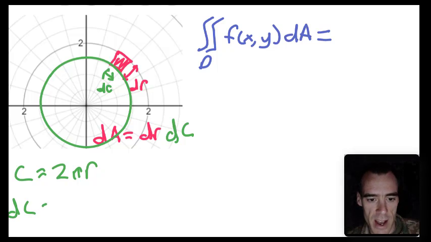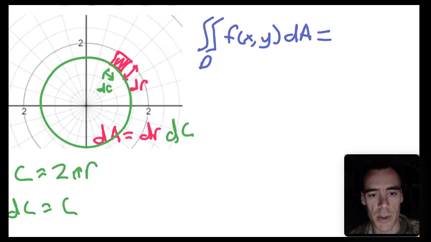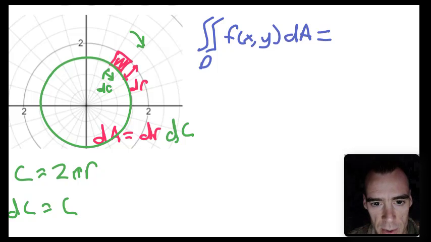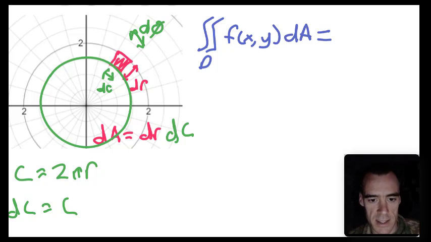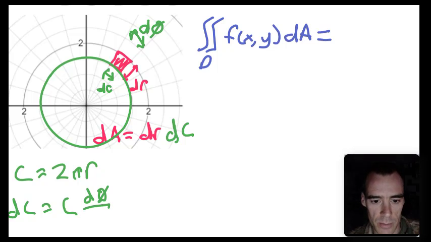Now, if we just wanted to find this dc value, well, that's not actually too bad. So our dc value is just going to be the circumference that we found, that whole thing, and we're going to multiply it by the fraction of theta that we have here as compared to this whole 2 pi theta range. And so we can denote this fraction of a theta that we're just looking at. We'll call that d theta. And so our dc is going to be our d theta divided by that whole theta range, which is 2 pi.